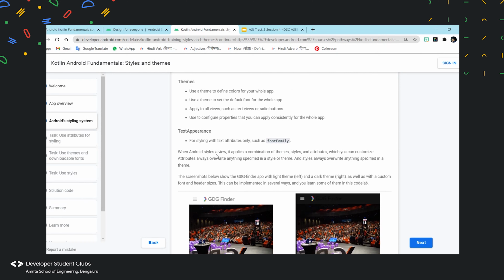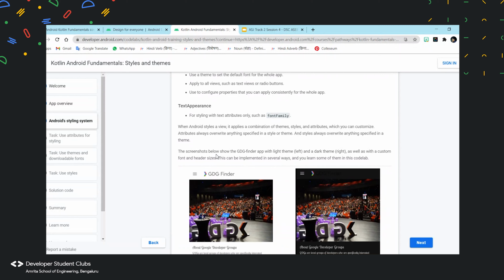And a theme is a collection of styles applied to your whole app. It's used to set the default font, default colors, and even lets you specify the colors for the dark and light mode of your app. So you can have different sets of colors ready to go for both modes because some people prefer one or the other.